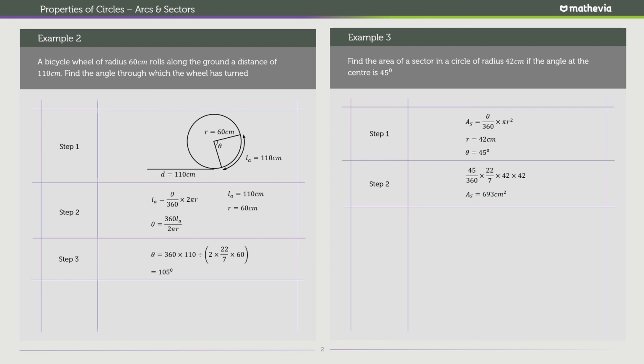Basically, they correspond to the circumference and the area, and the angle represents a fraction of each of them. For the arcs, the angle represents a fraction of the circumference, and for the sector the angle tells you what fraction of the area of the circle you're dealing with. And that's pretty much it.